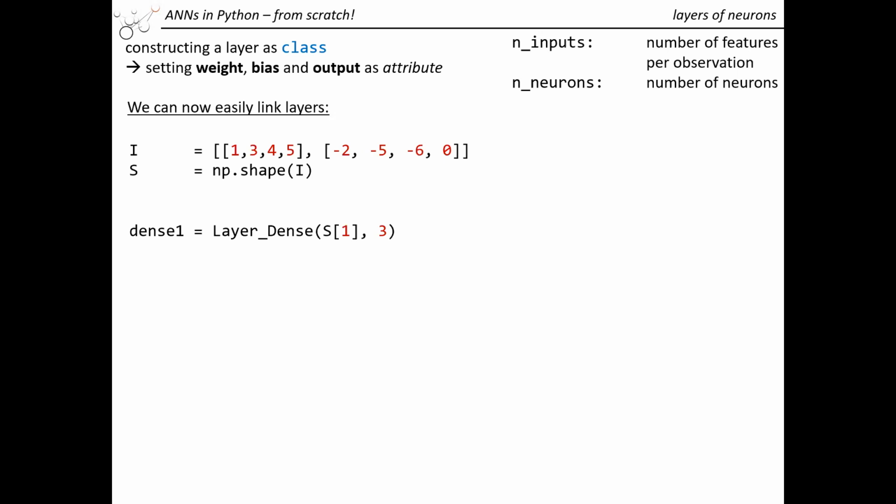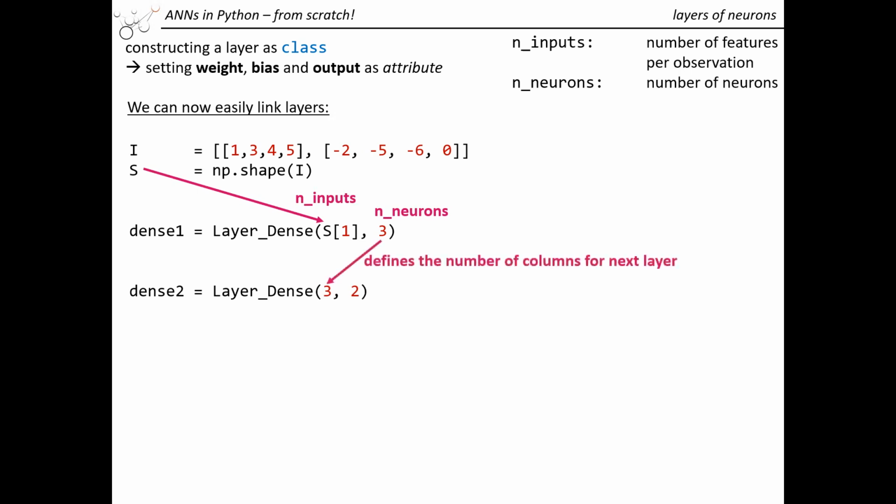Then we create our first layer, and we want to call it dense 1. And we have the number of neurons. Then we call the second layer, and we can also call a third layer, and so on. And how do we pass on the information then? First of all, does it make sense from the structure of our matrices? If we initialize the second layer, n_inputs has to be n_neurons of the first layer, so that the matrix multiplication makes sense.